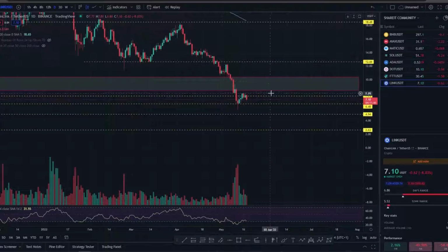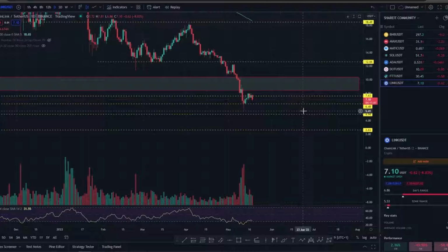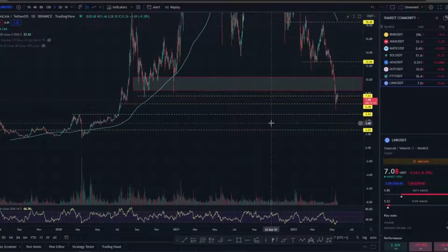Right, Link's the same. Got levels of support on Link, and it held the level that we put in there at 6.49. It's likely to come back and retest. At some point you'll get a candle that's going below there, but will you get the close, will you get the buy-in action? That's what we want to see, and if you don't, you're going to be coming back and looking at the 494 level, the next major support after that. Could probably build another one in here actually.